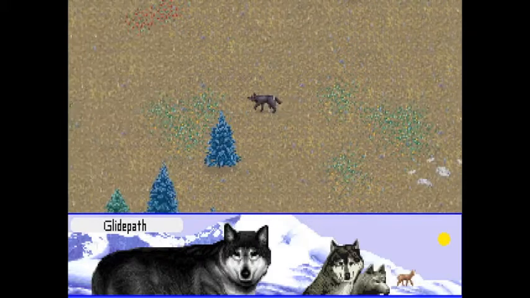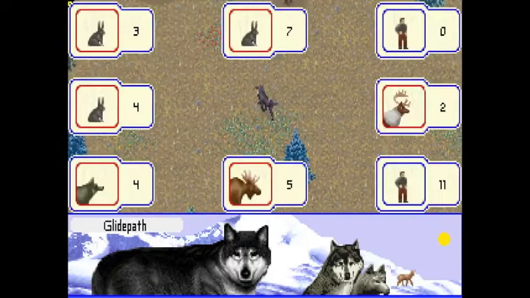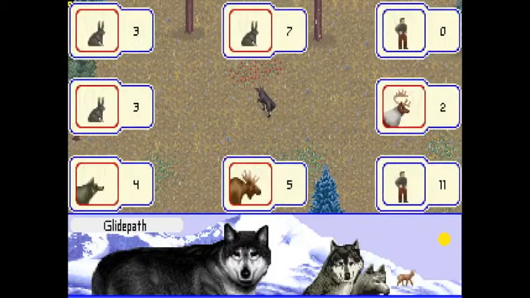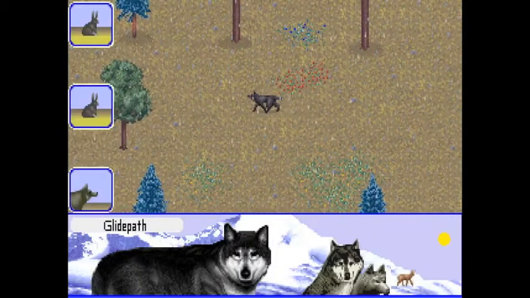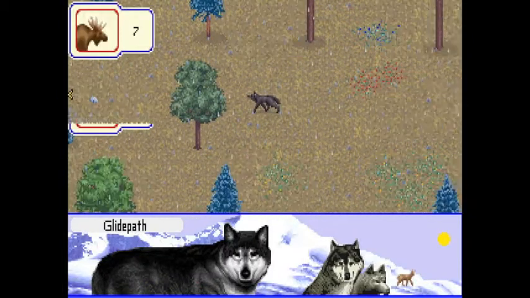Now that music means that there's a human very close by, like it's on the same screen you are. So when you hear that music, you wanna survey your surroundings and you wanna get the heck out of there as quickly as possible.